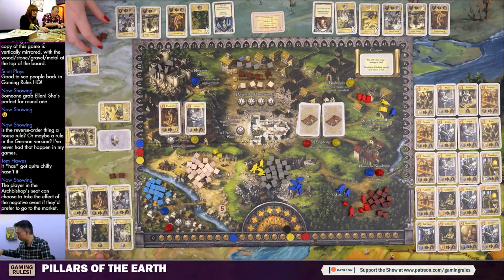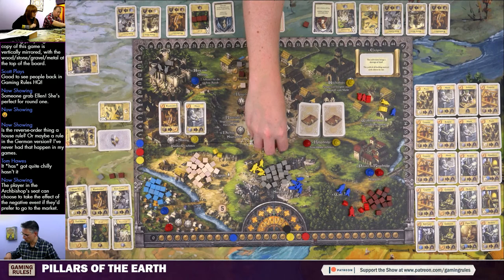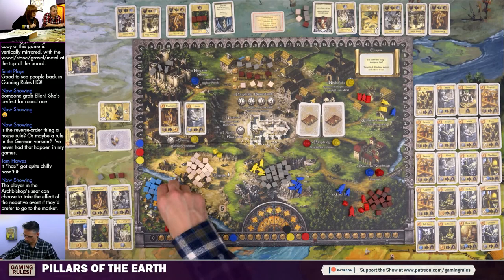There you go. Now the quarry, so I only get one. You get three. Three, please. Yeah, I'll get those. And then you get two sand. Okay, I get one metal, and then we roll the die of taxes.